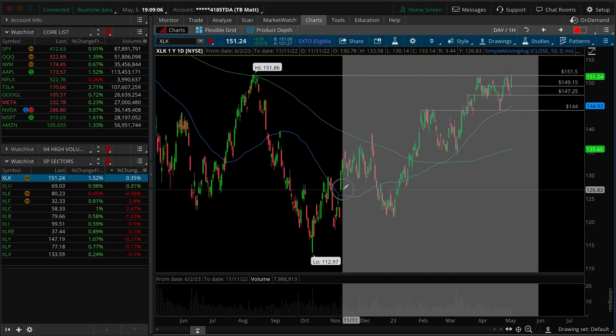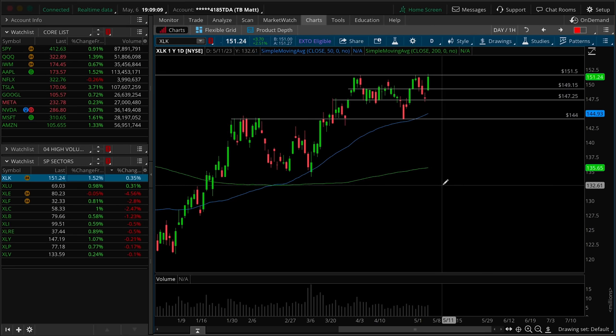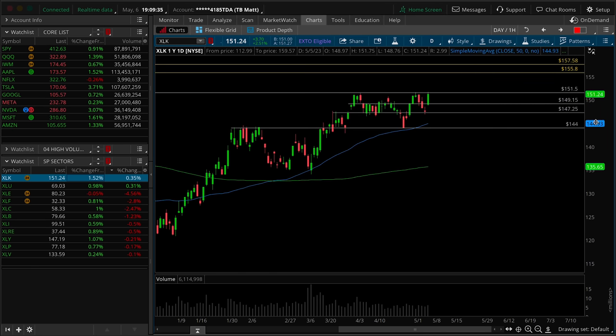Looking through structural charts for trend perspective — I'm really thrilled with the XLK being back up at the top of the balance range. On the daily timeframe chart, we have lows, higher lows, and higher lows were just found on the Thursday breakdown. The bullish goal for rotating back up towards the top of this range would indicate that coming off of a higher low, we should be looking for equal high breaks over 150.50. That's a pretty bullish indication for the broad market, noting quite a lot of room to run overhead to the overhead gap — 155.80 closes up towards 157.58. If we do see some sort of break, the next stage would be a higher low above 150.50. If we come back down underneath 150.50, that's a red flag — look above and fail — start to target the Thursday low at 147.25.